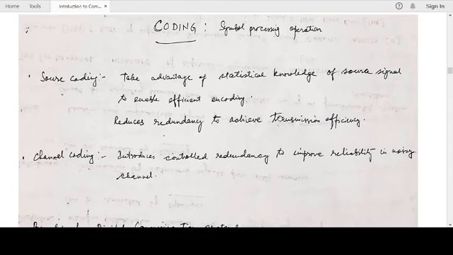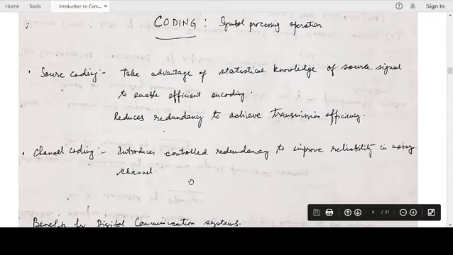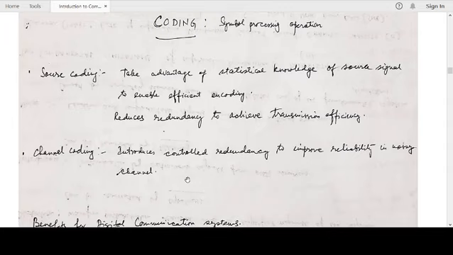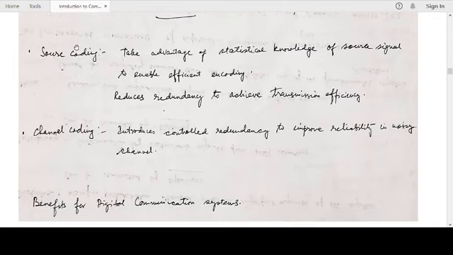Okay. Now the second important thing a transmitter does is known as coding. Coding is a symbol processing operation. Instead of the signal, it operates on the symbol. Henceforth, the moment we use a symbol, it means ones and zeros. If it is a binary symbol, it is very suitable for digital systems, not so much for an analog system. An analog system can be converted to a digital system using pulse code modulation, PCM.